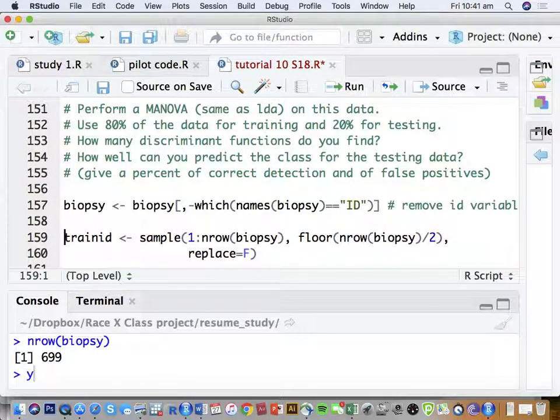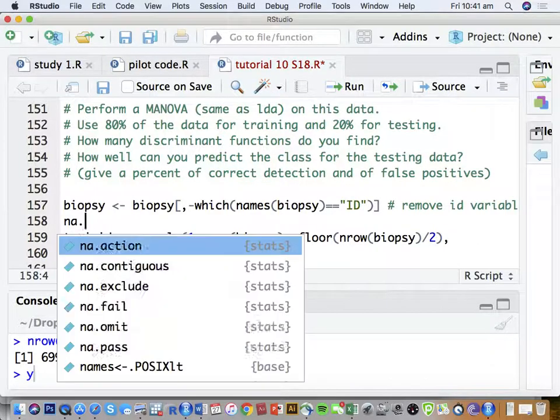Let's just do that. So, who remembers how to do that? To do what, sorry? Remove the cases with missing values in the data set. Yeah, that's one way, or there's another function. NA omit. That's what I was looking for.